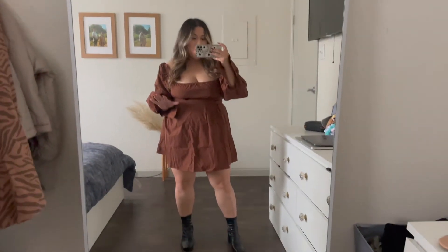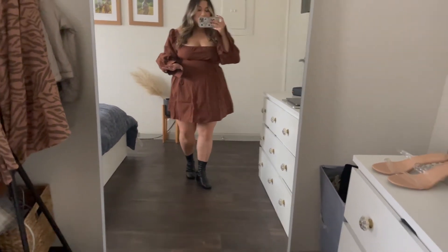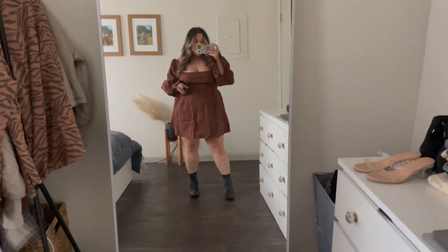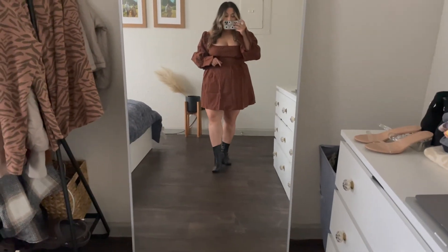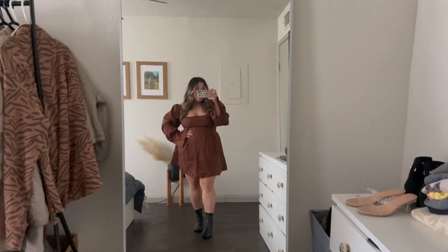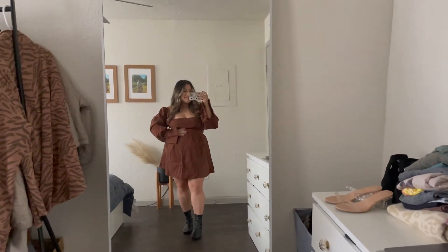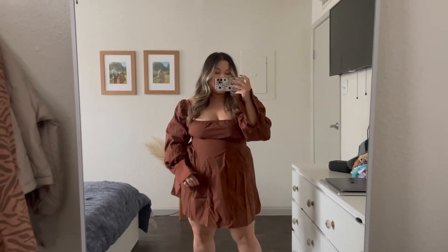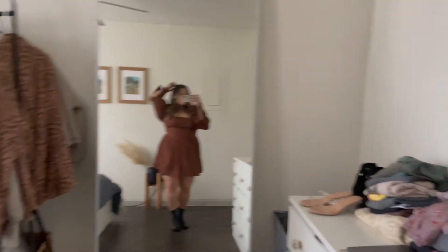The dress obviously isn't ironed, but look at the boots — how adorable. They don't bunch up like they usually do at my ankles. I have really bad luck with that, but these don't do that. They're not structured at the ankle so they go with the flow. I am obsessed with the way this looks. If I had anywhere to go right now, this is probably what I would keep on. I'm going to try to link this dress — maybe it's still on their website because it is such a cute little number. The boots really finish off the look.